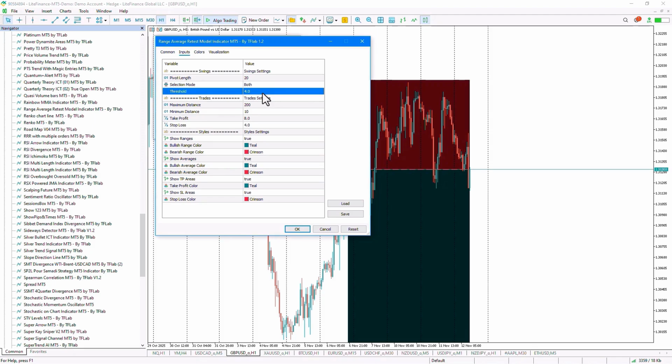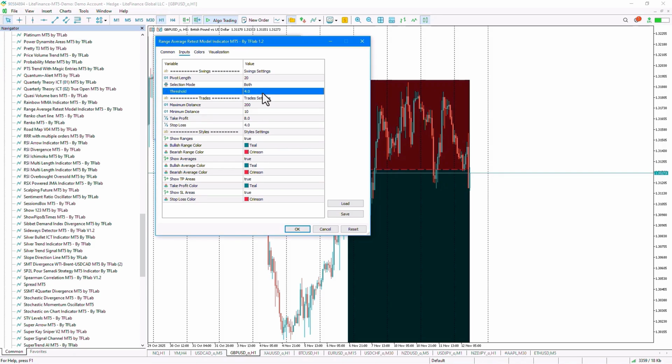In the following parameter, we can also set the sensitivity level for detecting zones within the chart here, which is especially useful when we have a new average and a new average range in the market and want to open a trade based on that. The indicator uses this section and this parameter to compare the current average with the previous average. It utilizes this parameter, which is a multiplier applied to the ATR, and if the distance between the two averages, that is the current and previous averages, exceeds the specified and calculated value, it displays the trading positions. If the distance is less, it does not display the trades for us.